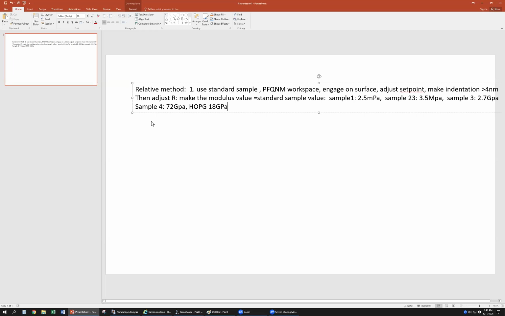That's the procedure. Another method is called the absolute method. For the absolute method, we should use sample 6. This one is a little bit tricky. We always suggest you do your sample first.